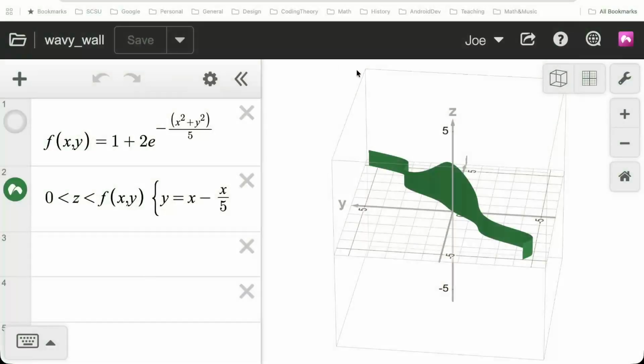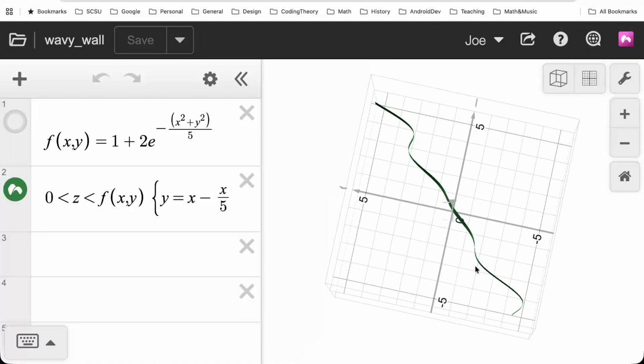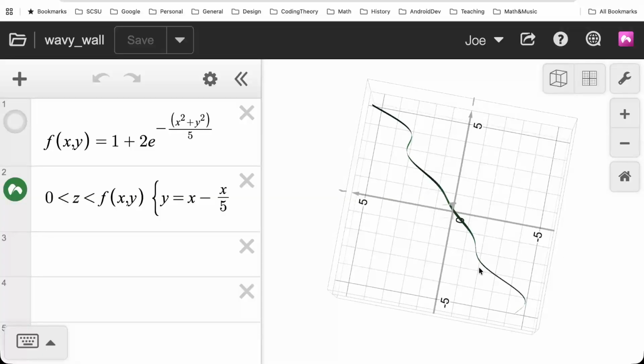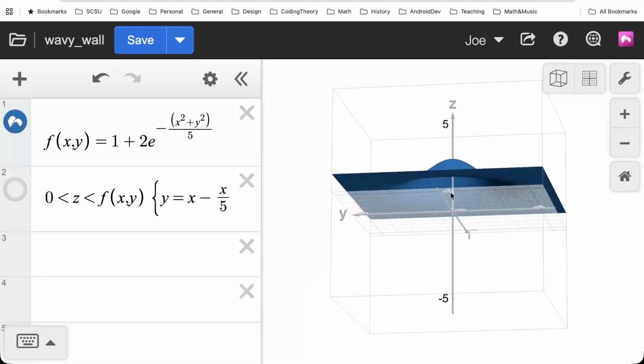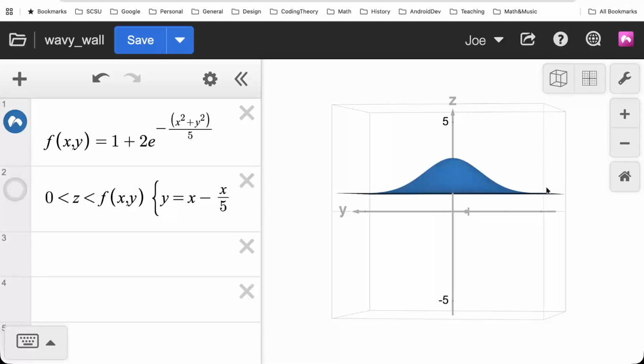So here's a Desmos screen with an example of the kind of thing we're just discussing. What I have here is something that, well, if you look on it straight down from above, it looks like just some path in the XY plane. It's wiggly because of the way I chose the path. But there's also, let me change the path, turn that part off and give you the surface. There's also a z as a function of x and y thing involved here. So I've got a surface.